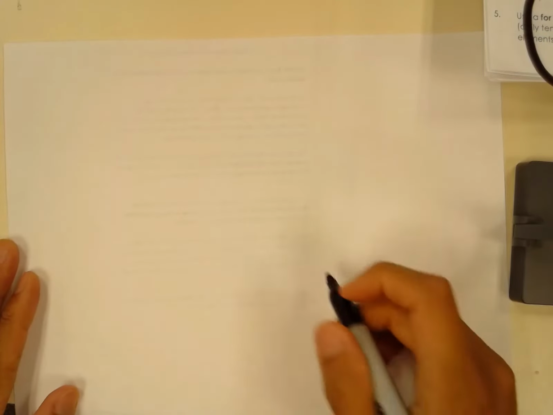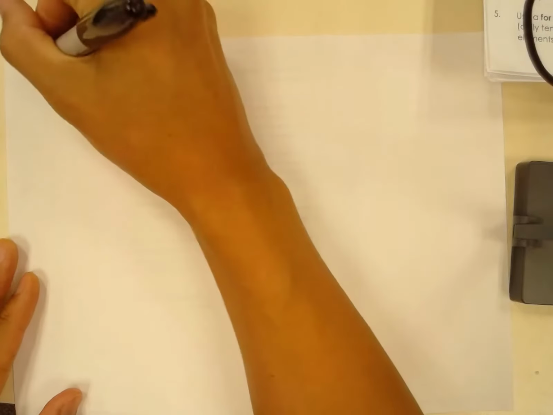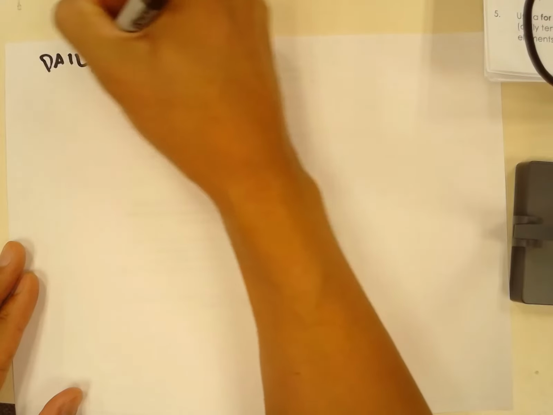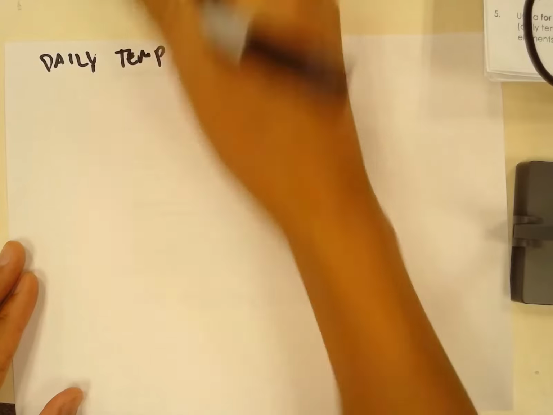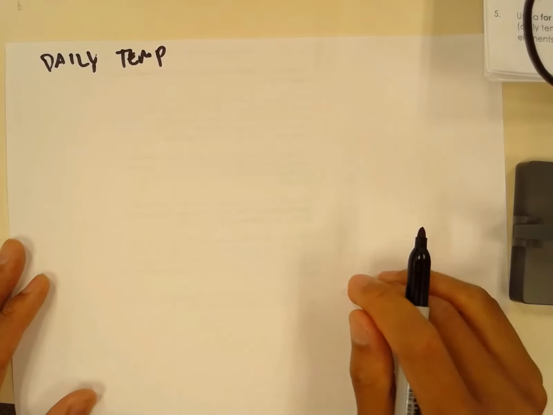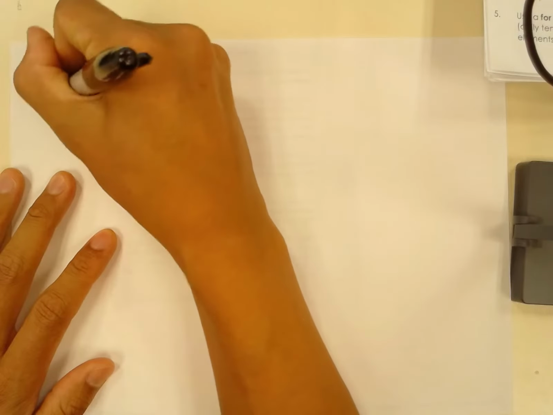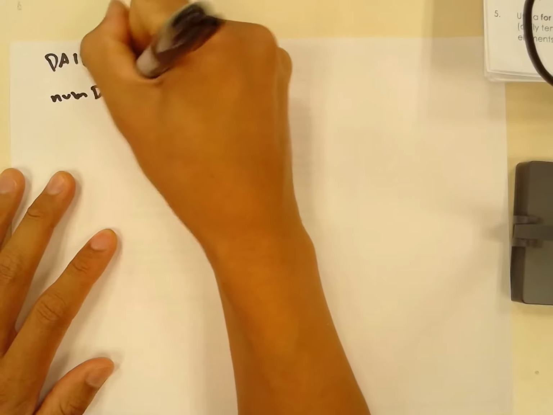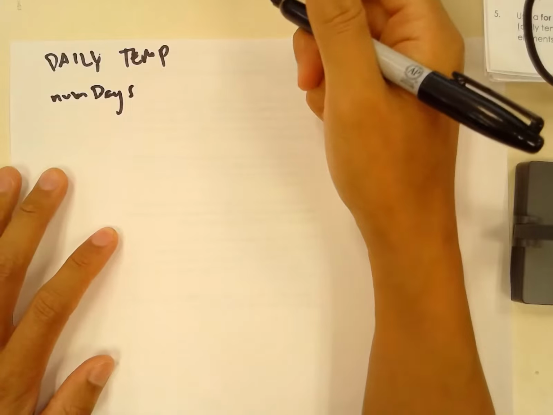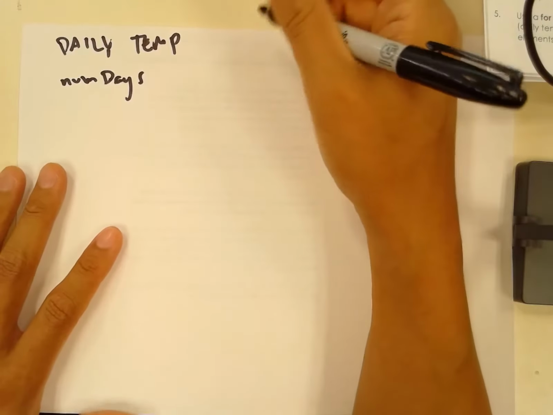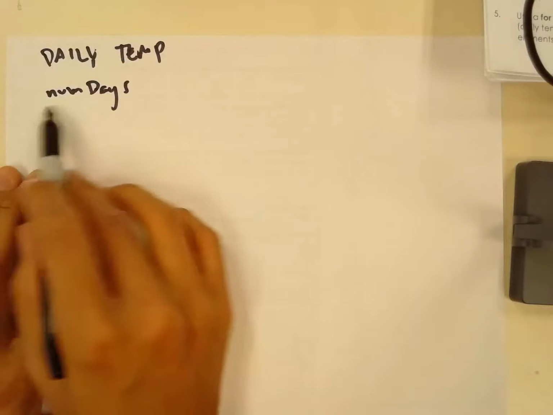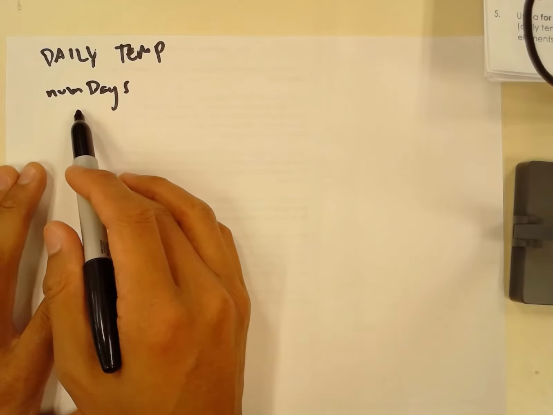So this video is for the daily temperature test. So we've got daily temperatures. And for the daily temperature test, what do we need to do? We need to first ask for num days. So we have a couple of variables. We have num days, which is the number of days that they are going to be entering in. This is for a single month, so the maximum number for num days should be 31.